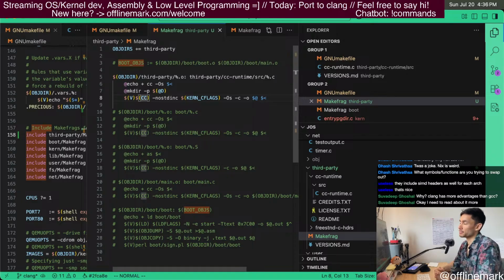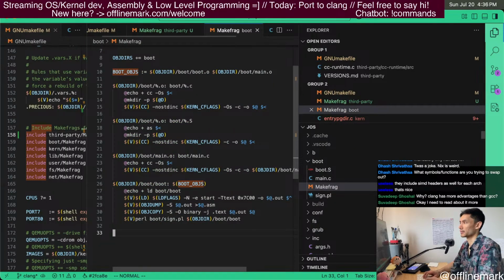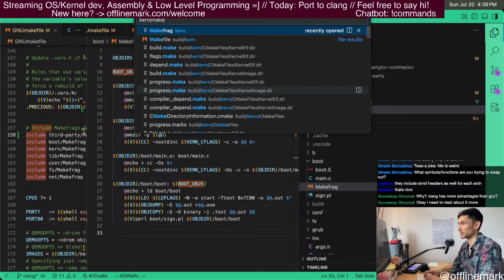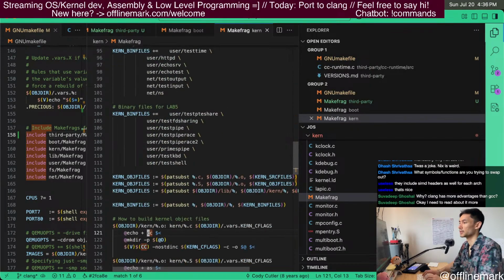We want to compile this basically just like any other kernel source file, so it's correct to use the current C flags and stuff like this. We don't need the OS flag, which is a particularly weird thing that the boot code needs to make it as small as possible.